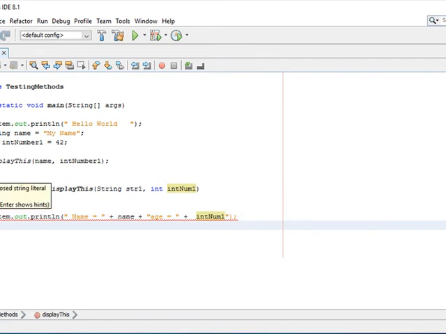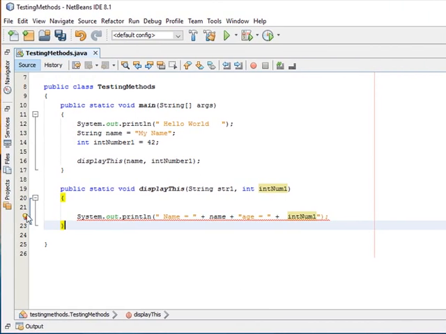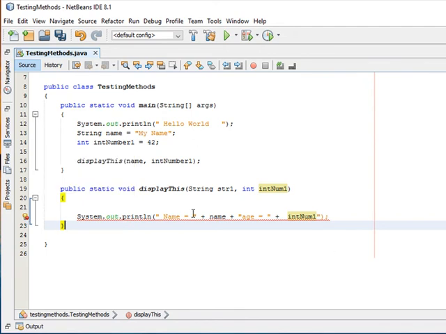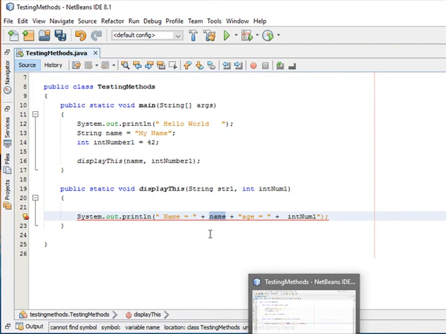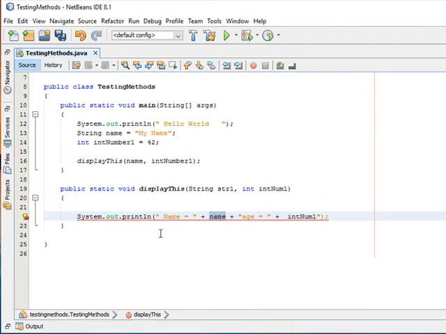Now it's not going to return any value, but let's see if it will return those. Now I'm getting a red squiggly line, which means that it doesn't like that. Let's see if we can get a good error message. It says cannot find the symbol variable name. Okay, so this it doesn't recognize, and in other words it cannot see a variable that's been called name because it cannot see outside of this method.